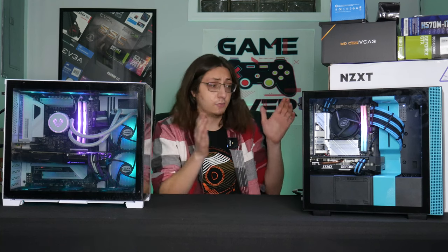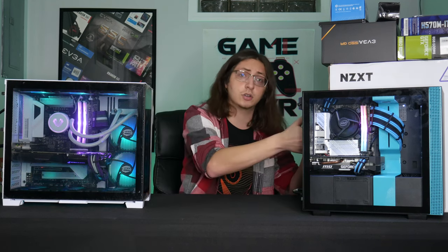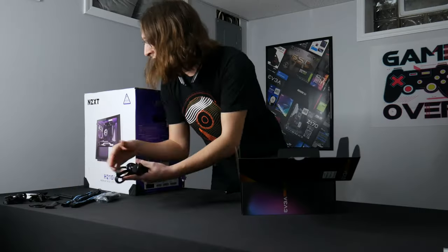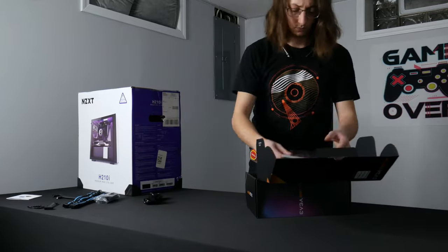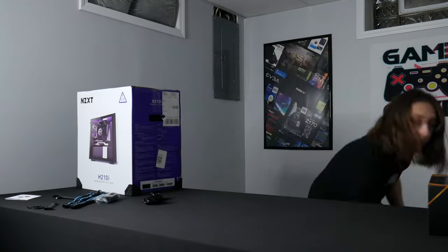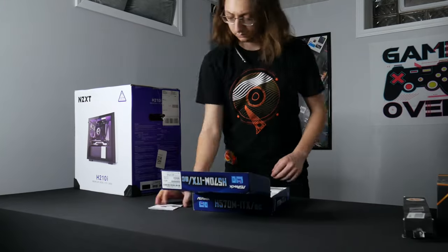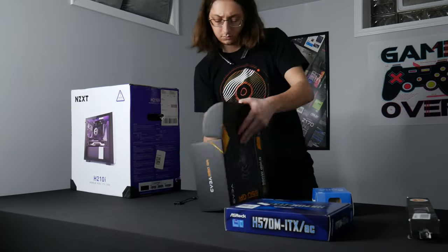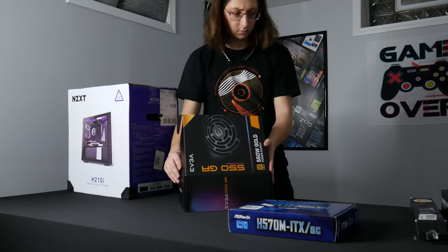It's never a bad idea to have more layers of protection, and that's why I usually put systems in their original case box and put that box in another shipping box. This also gives me the opportunity to pack up any necessary component boxes that may have been used during building the system. This ensures that the buyer has all the necessary manuals, splitters, SATA cables, and warranty information based on the serial numbers of the boxes. Ideally, you want to pack them down into as few boxes as possible.